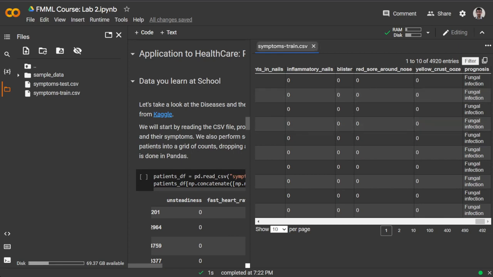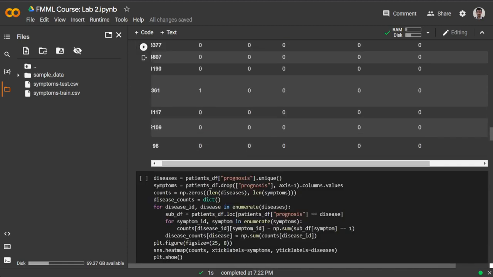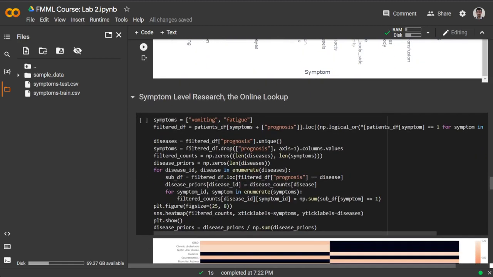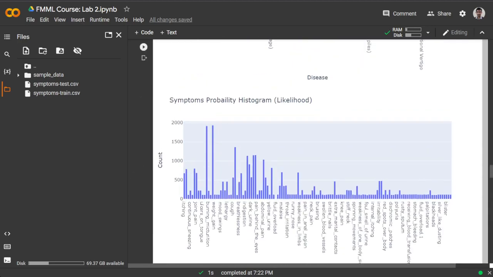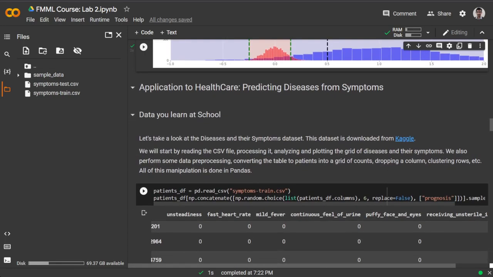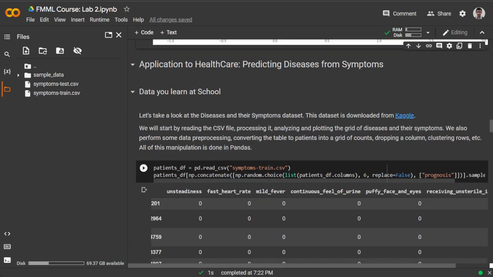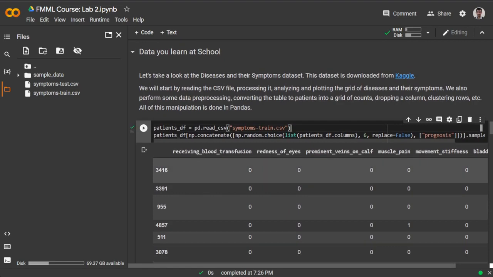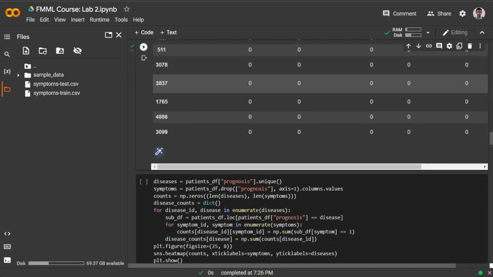So we are trying to deal with the problem of if a person has a couple of symptoms, the symptoms being fatigue and vomiting, then what kind of disease does the person have? So we'll take a look at how a person would go along analyzing this disease problem. And since the independent symptoms are discrete valued inputs, this is an example of a multi-class classification problem on discrete inputs. So first we load the dataset and we render the dataset much like an Excel spreadsheet.